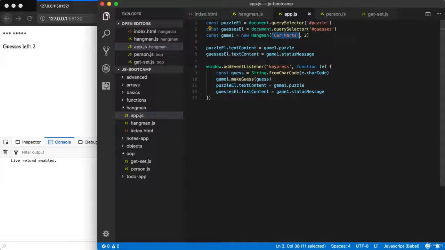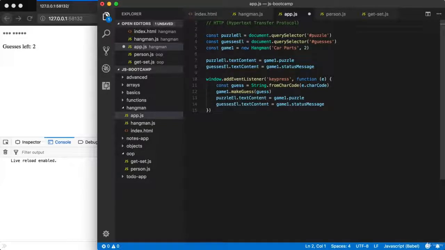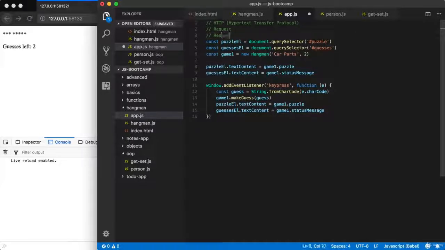Now, to actually set up communication between our browser and this other server, what we need to do is issue an HTTP request. HTTP, something you've most likely heard of plenty of times before, stands for Hypertext Transfer Protocol. The Hypertext Transfer Protocol is a request response protocol, meaning that we, the developer in the browser, issue some sort of request. This goes off to some sort of third-party server. That server does some work and it gives us back a response. So request response. Right here, we have our request. Down below, we have our response.